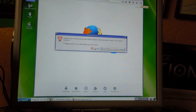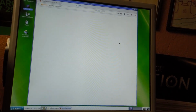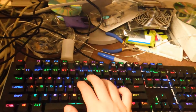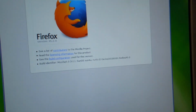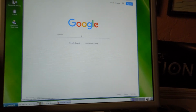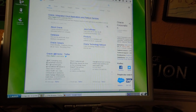It's running very, very slow. But what can you expect from a CPU that's a bit out of date? Let me go to About, actually. Firefox 45 on Solaris. It's a bit slow, yes. But it sort of works. It's just really slow because this is a 1 CPU model. It might be faster with 2 CPUs.